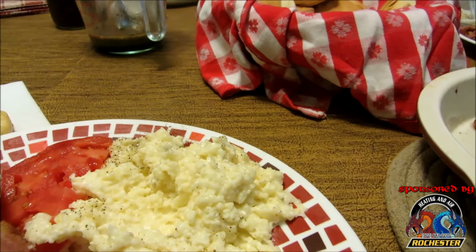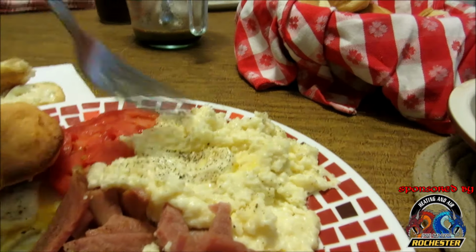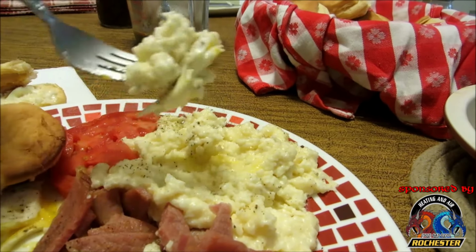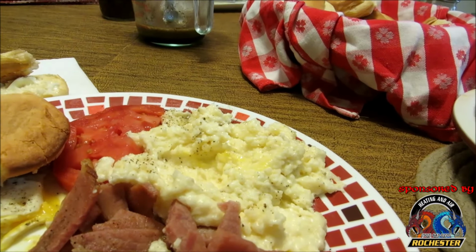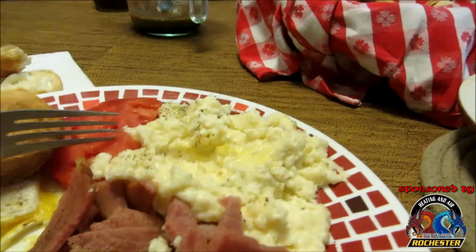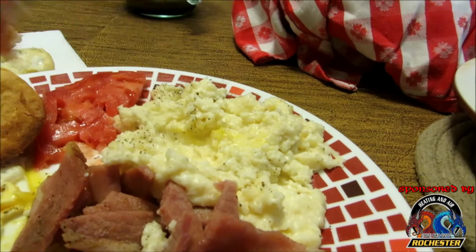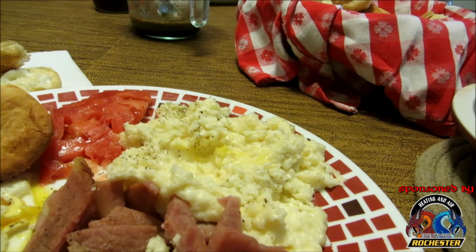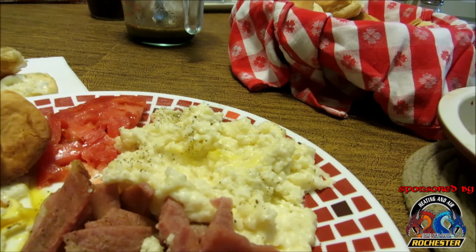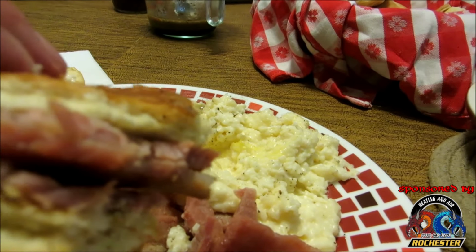Get me some of my eggs here. I like to put them in my grits. Mmm. A little bit of mater go along with it. Brighten it up. Mmm. I'll go back in for some of my country ham biscuit, y'all.